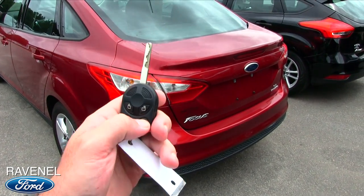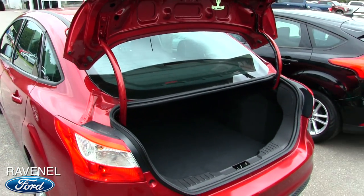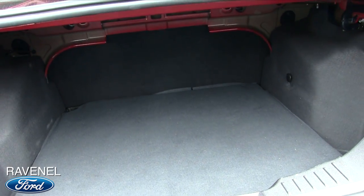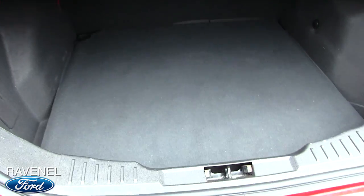Let's go ahead and open her up — you got this little button here to open up the trunk. I mean, that's what you call a power trunk, right? Hit the button, boom — spring-loaded, it's open. You know, I watched the old school Batman back in the day, and maybe that's where I got that from.